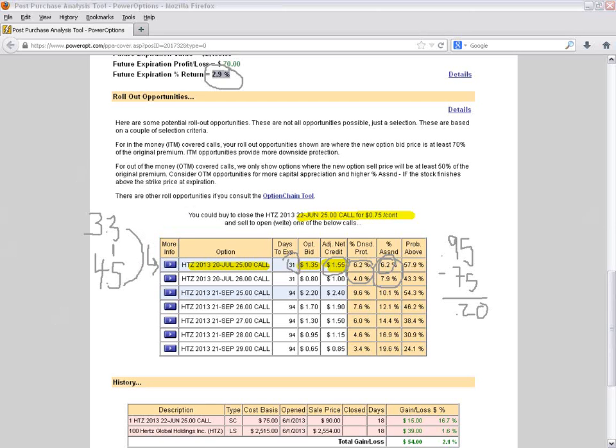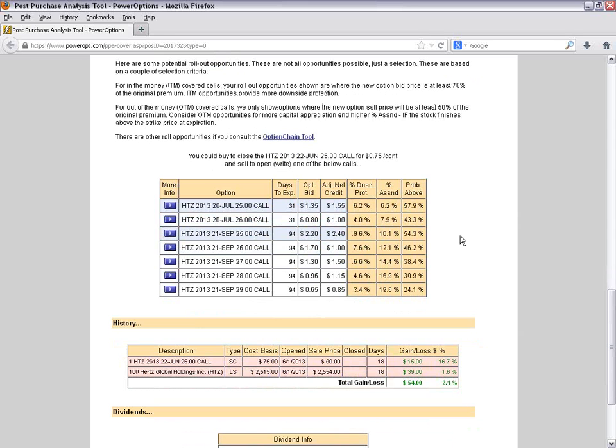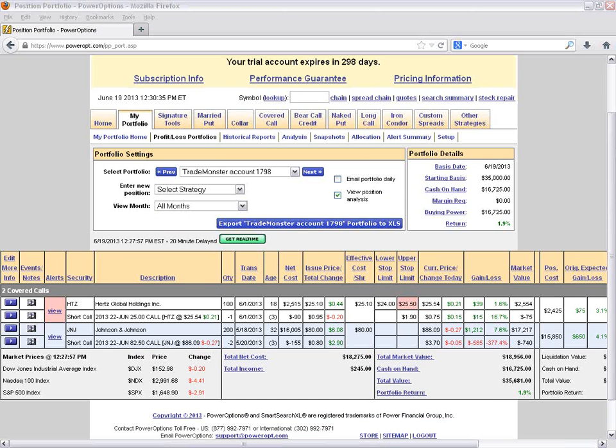Now, it's great to see things numerically. Let me clear this up for everyone. There we go. That's much better. It's great to see everything numerically, but let's face it, most of us that trade options, we like to see the profit and loss chart. We like to see comparison charts. No problem. As you link to the position analysis screen from one of the positions you're tracking in your portfolio, and you see some rollout opportunities available, I can click that More Information button, and we'll select Simulate Trade.